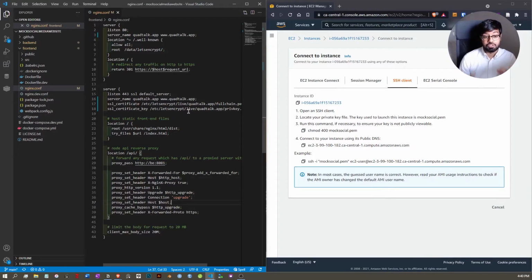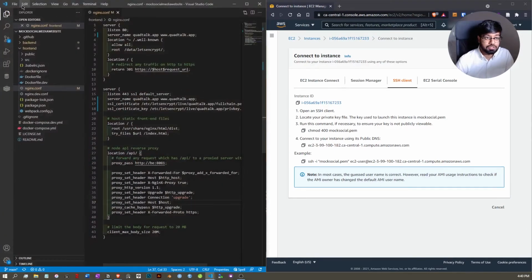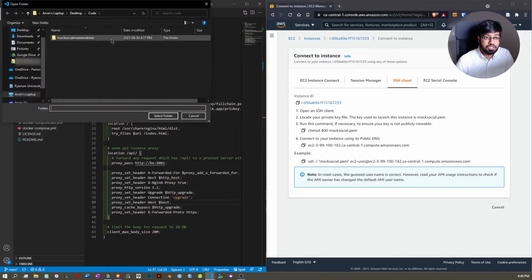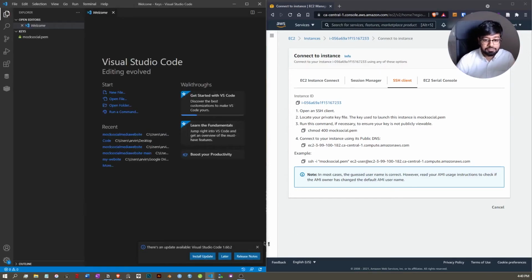Though we are in Visual Studio Code, we're going to need to open the folder that contains our .pem key file instead of the code for the mock social media website tool. Just minimize this here. We have two folders. We have one which contains the key that we downloaded once we created the EC2 instance, and we have another folder which contains the code. We're in the one that contains the code right now, so we're going to need to change that. Go File, Open Folder. I'm going to go back up to my desktop and click the keys folder that I created, which can be any folder on your computer. These are just what I'm using. And we'll see there's a mocksocial.pem file here.